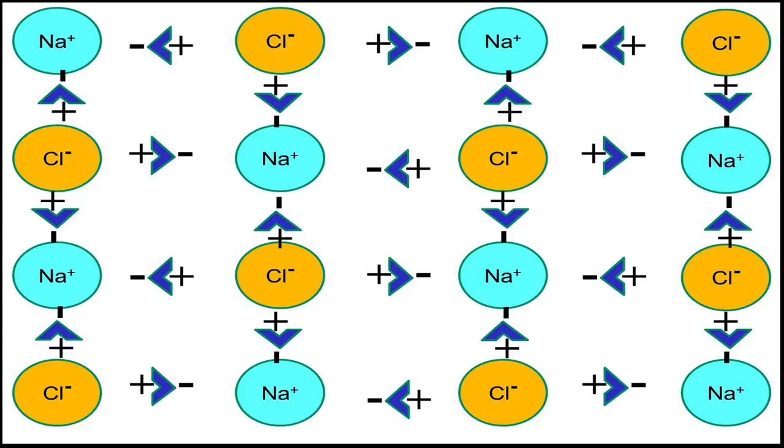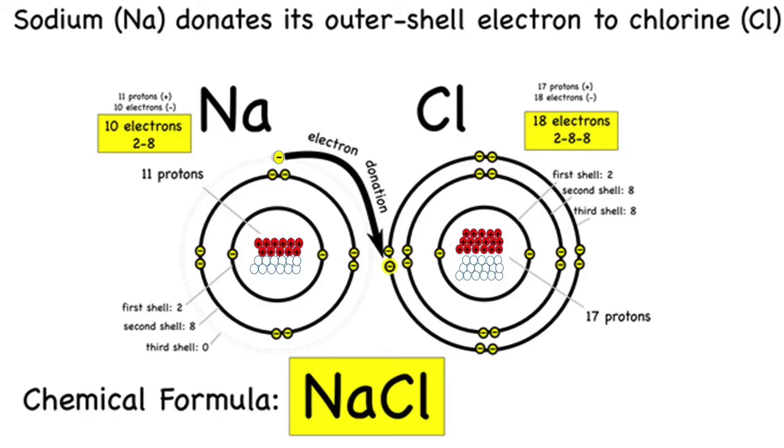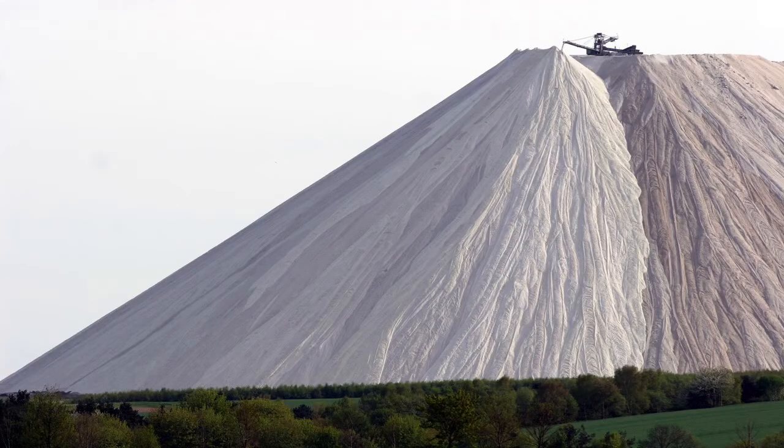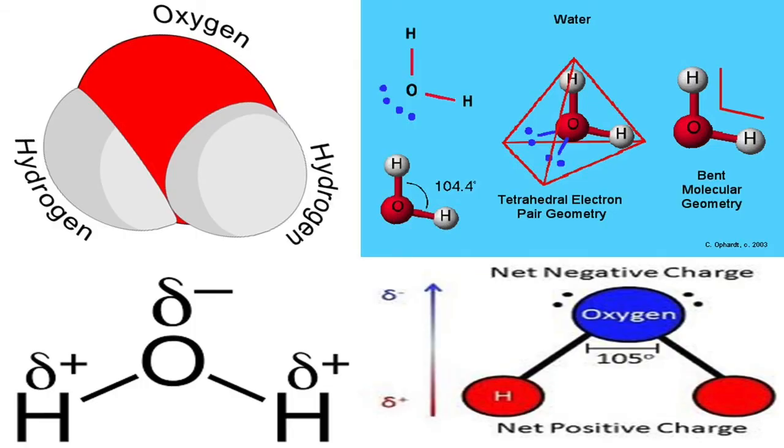Here you have sodium chloride. It looks like the Bohr model of the atom there, and you have this nice collection of positive and negative charges. Here the sodium is giving up an electron to chlorine, and you're creating these two separate entities. Here we have salt mining, and it's a pretty amazing structure. That's some kind of tractor at the top there.